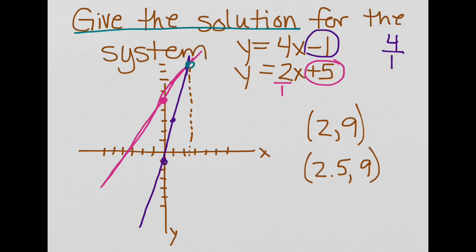Now, we know that this is just an estimate. If I used algebra, something that you're going to use in the future to solve this system, I actually found out that the proper point of intersection for these two lines is at 3, 11. So you can see my lines aren't perfectly straight. My gaps aren't exactly even on my axis, and this really was just an estimate. And that's all I'm asking you to do.